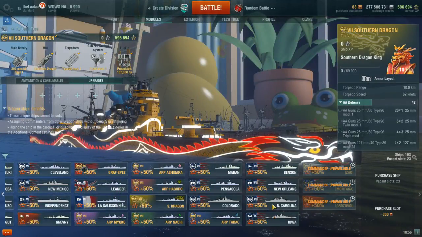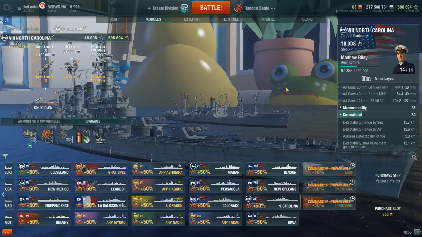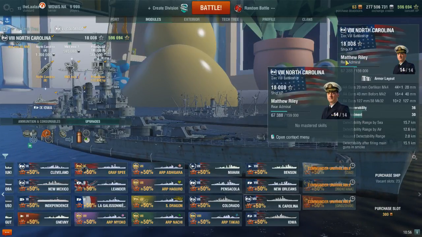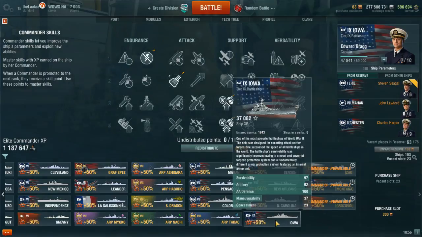You know what we'll do? We'll pick on Carolina. Nothing could be finer than to pick on Carolina in the morning. Okay, now you might go, wow, this is North Carolina, this captain's got nothing on him at all. That's right. Because, let's go to Iowa. Let's pick on Iowa because I think Iowa's still spec'd up. Yeah, look at this.